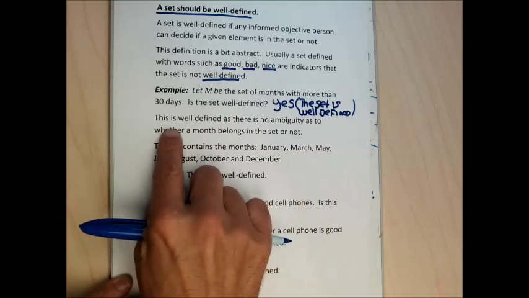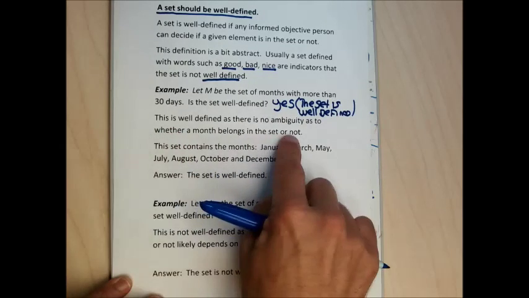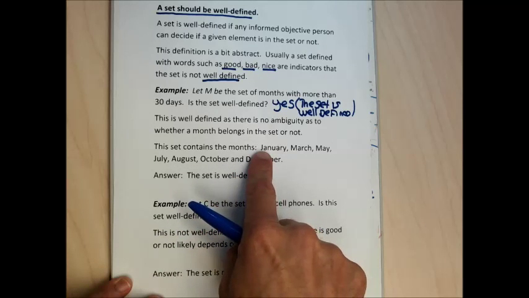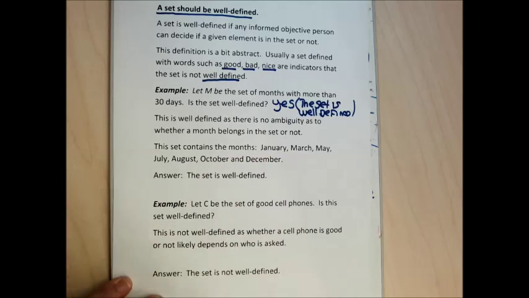So it's not ambiguous whether a number belongs to a set or not. And I have actually even written the elements of the set down. I didn't give it a set name, so I didn't really write it as a set. I didn't use set braces, but those are the elements of that set.